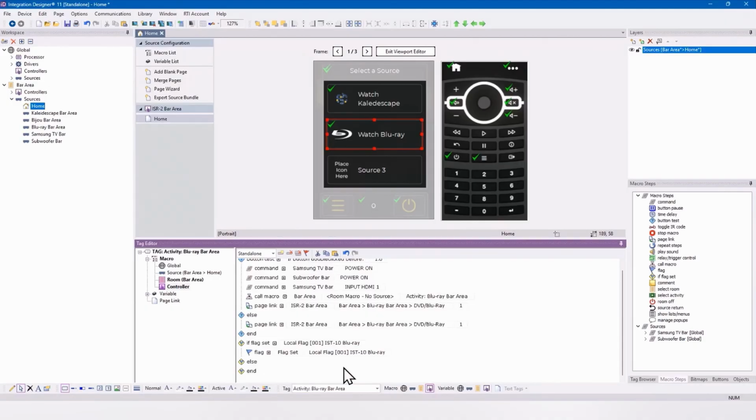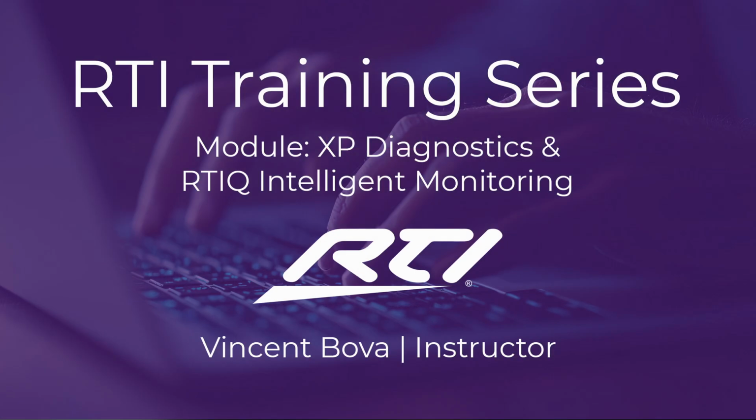Pretty quick, pretty straightforward. Again, if you have any questions, you could either type them in the Q&A window, or you could give us a call or email. Happy to answer any questions at any time. So that was programming in standalone. Again, you're going to have some trade-offs with standalone, but it is possible with RTI. You could also do it in Pro Control, and you need to use standalone devices.